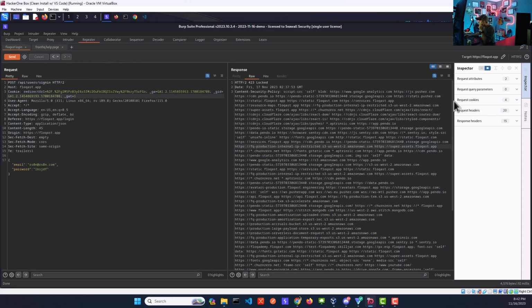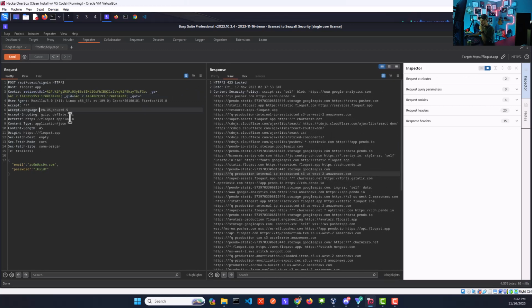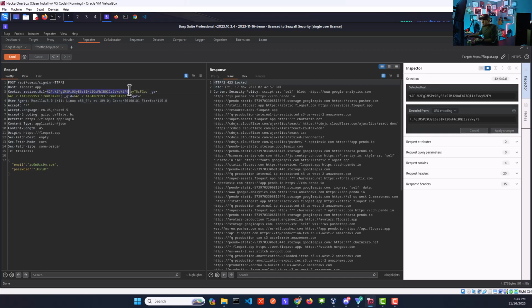That'll work. Okay, the UI is not wanting to play with me here, which I don't love, but that's okay. I think I'll probably close it out and open it back up. That's why it's the different UI there. That's okay. Anyway, so whatever you highlight in here in the request or response, you can see this inspector is going to help you manipulate it.